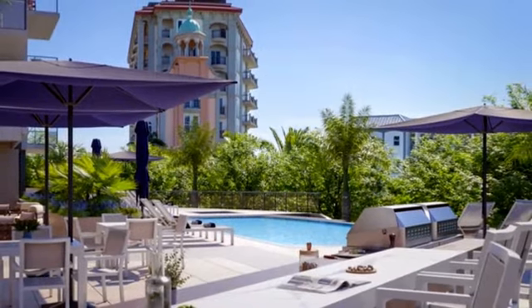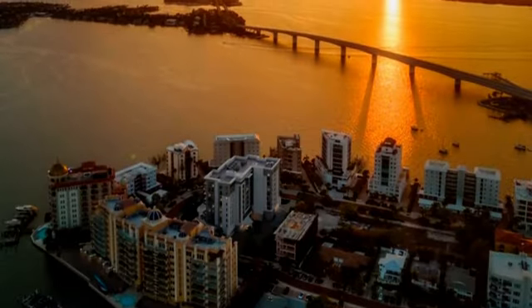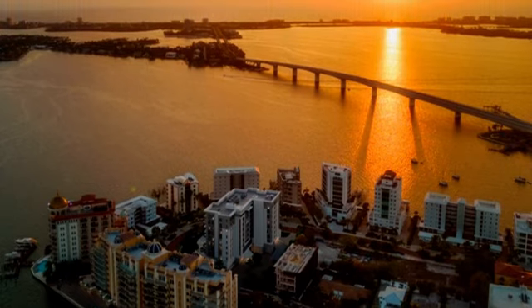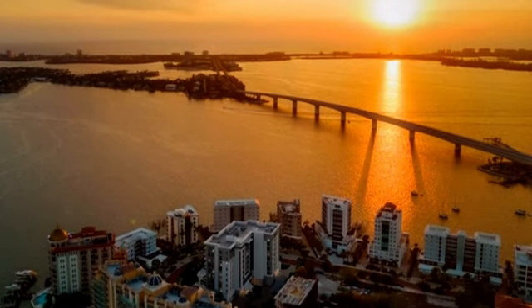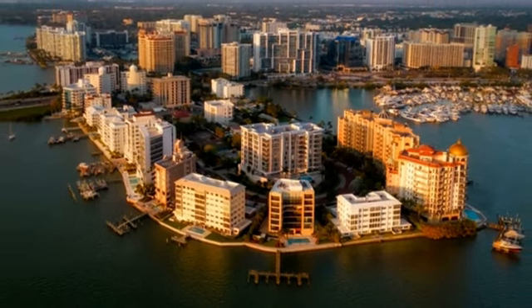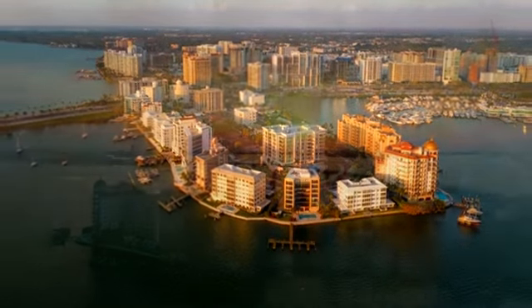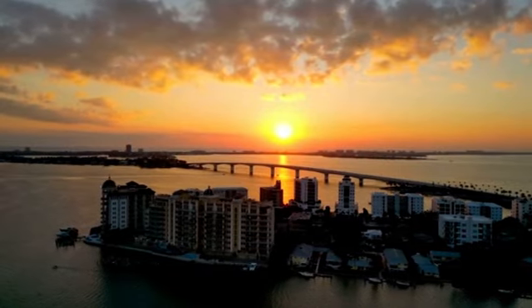I think the developers were trying to create a feeling of a resort, and with the amenities and the scope of the amenities, I think they have accomplished that. The Ronto Group, who is the developer, they are very seasoned. So you can feel confident that what we are talking about is what we will deliver. And in today's market and today's environment, it's really important to have the confidence of a very strong team. And at the Owen Golden Gate Point, we surely have that.